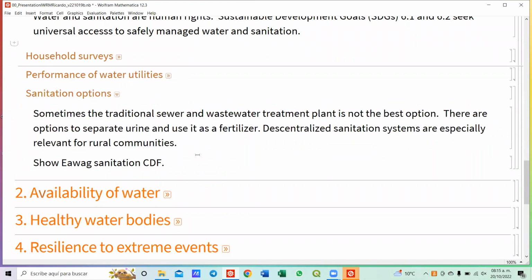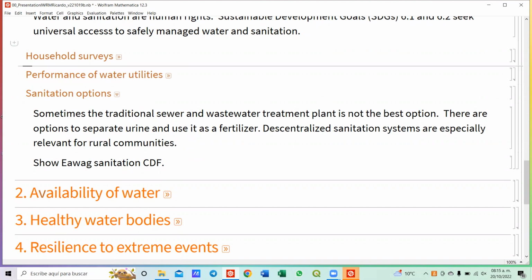Sanitation options. Sometimes we think, as city dwellers, about the solution of having a sewer and then a wastewater treatment plant, and then the rest, well, a regular toilet, sewer, wastewater treatment plant. But in rural communities, it's not necessarily the best option.